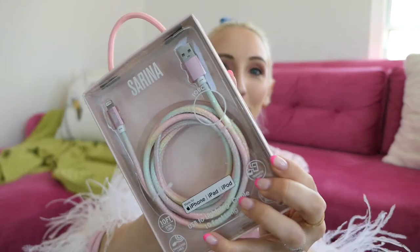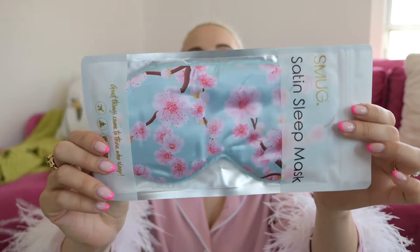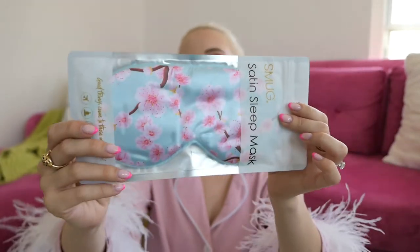I usually check out the tech section too — great for screen protectors, cords, and chargers at really good prices. I found a gorgeous unicorn extra-long cord for $12.99. Now into the beauty bag, which is really overflowing from this haul. I sleep with an eye mask every night, so I picked up a new one with a pretty cherry blossom print and Tiffany blue background for $3.99. These wear out with nightly use, so I always like to have an extra one on hand.